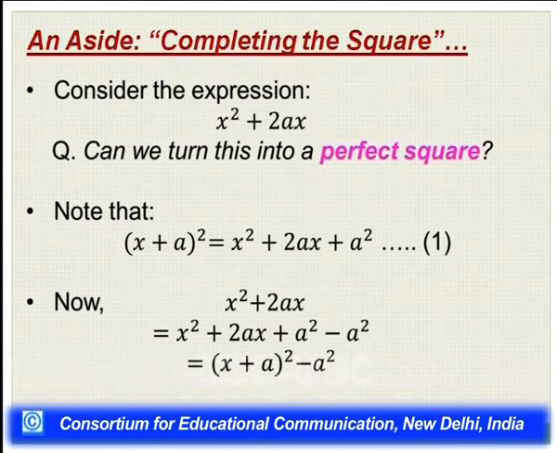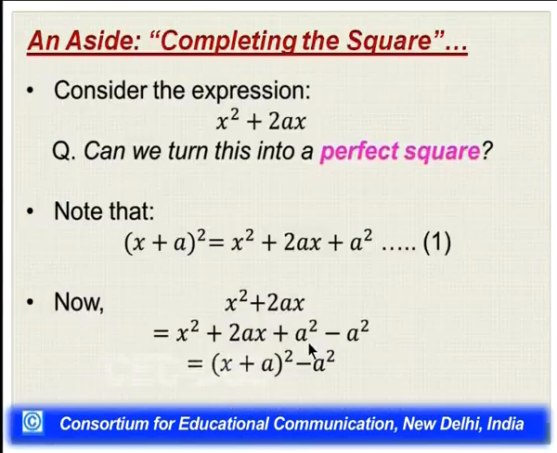And you can see here, it's very obvious that the only term that is missing from our expression x squared plus 2ax is a squared. So in order to complete my square for x squared plus 2ax, I'm going to add the term a squared. Please see where my cursor is. I'm going to add the term a squared to the expression x squared plus 2ax. But if I'm adding a squared, then I also have to subtract a squared to maintain the sanctity of the expression.